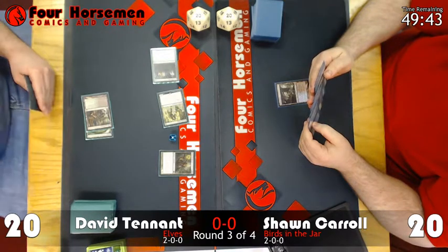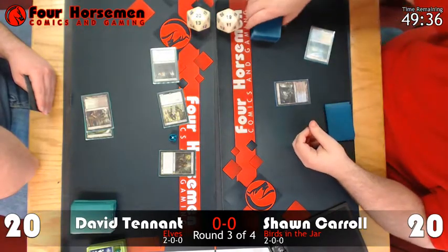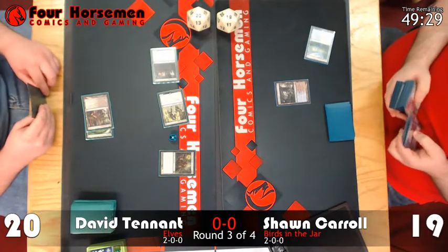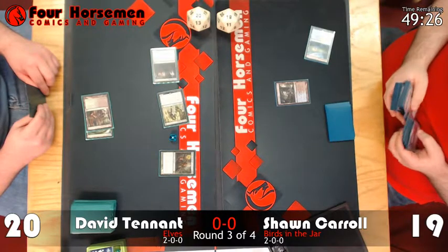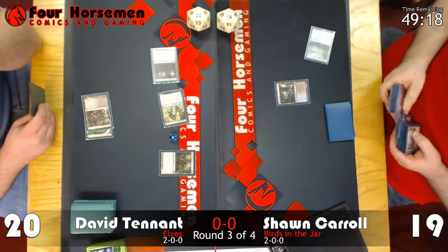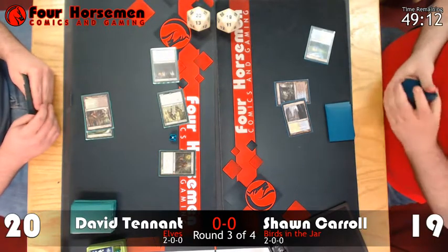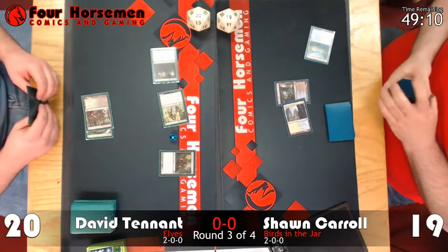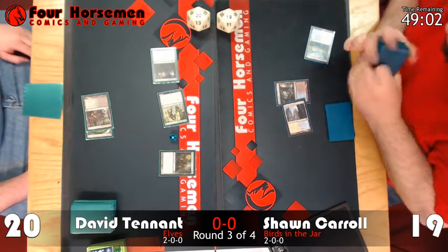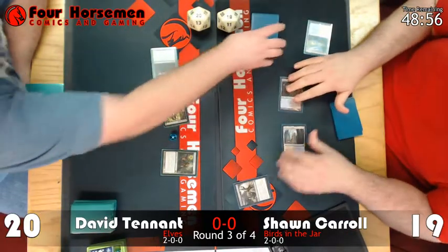Sure, there's cool things it can do, and I've gone against David in this deck before, and what I've noticed is it can kind of fizzle a little bit. Kind of blow itself out all over the table, and then doesn't really have a ton of follow up. Unless he gets something really good, like Azuri. I guess it's a pretty typical Elf deck. I've only played against him a couple of times, and it's a bit frustrating at times because you just never have all the correct draws. It can be a bit much.